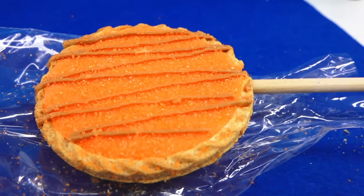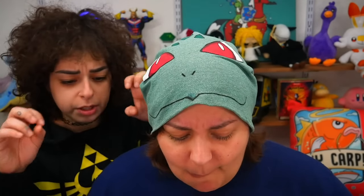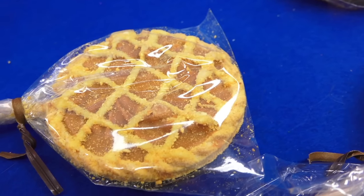Now for the pumpkin pie lollipop. I'm not sure why it doesn't smell like anything. It sounds hard when you bite it but has that same chocolatey fudgy texture. It does not taste like pumpkin at all — I'd give it a two on ten. It's probably white chocolate based with the salted caramel overriding everything. The apple one is more authentic. I wouldn't pay $14 for either — so this one is skeptical cash.